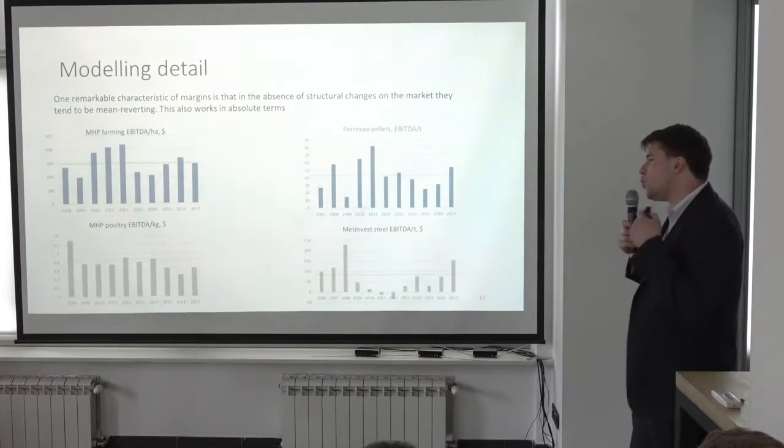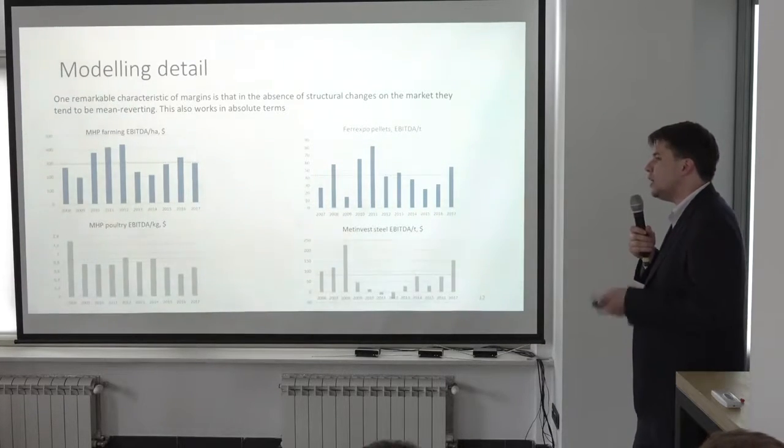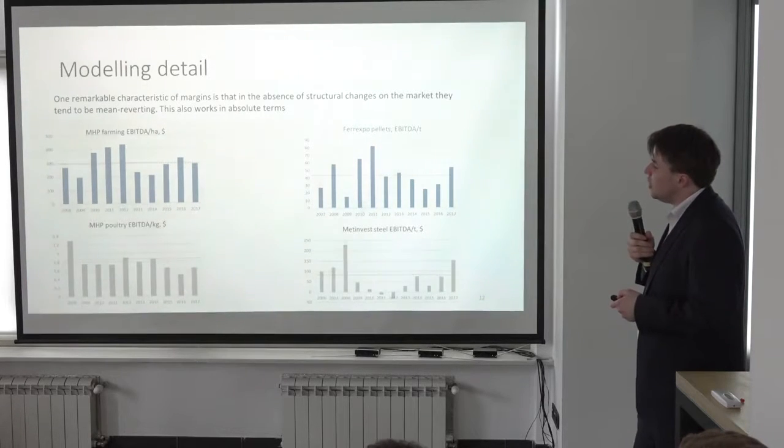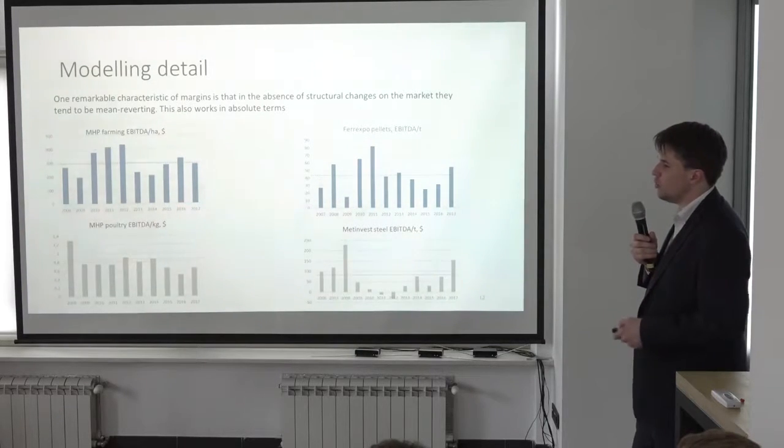So, a big idea that I'd like you all to take away from this, and this is something that again fascinates me, is that a lot of the time margins seem like a shortcut. This seems like a shortcut to a lot of people. It's like, well, it's really easy, just take EBITDA and divide by volumes.